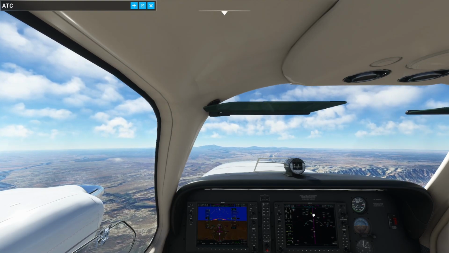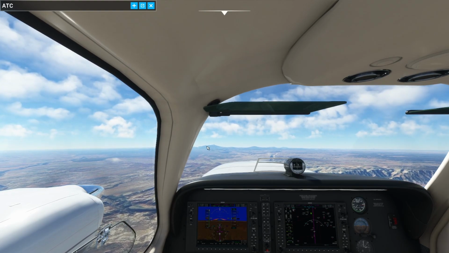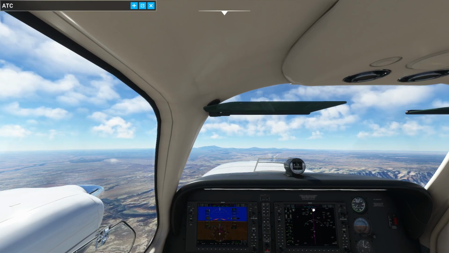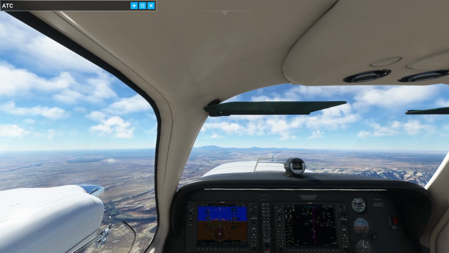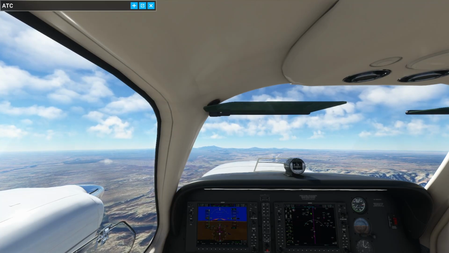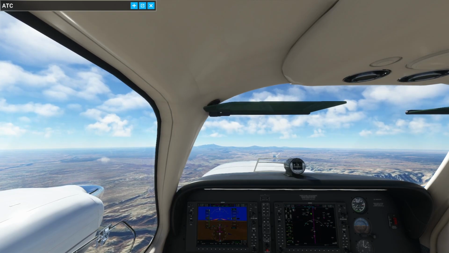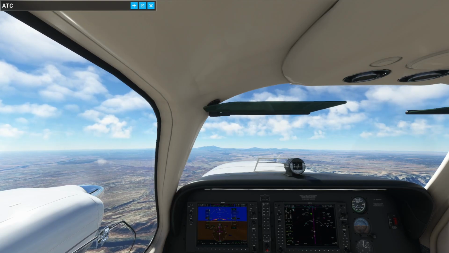Okay, that little green and red and yellow should be this mountain peak right here. We'll just fly right on by that, and then our airport's just on the other side. So we probably won't be dropping much for a minute or two. Alright, let's get back to my airport elevation is 3560.